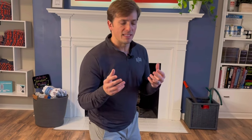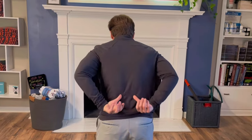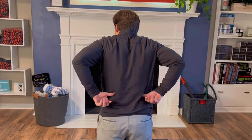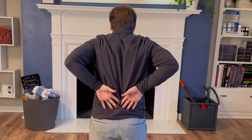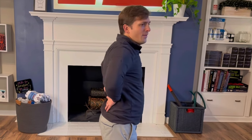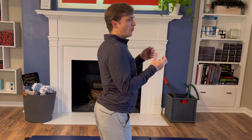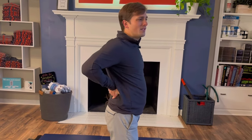What muscles can be tight that cause or keep you in this rib flare position? Typically it's the low back muscles — those pipe or sausage muscles called your rectospinae or lumbar paraspinals. We also have your QL muscles, and then your lats, which control your shoulders and arms, actually blend down into your low back. When all those muscles get tight, they can cause an arch in your low back, creating a lot of extension and compression. If you're constantly walking around like that, they get tight and aching and can cause problems.